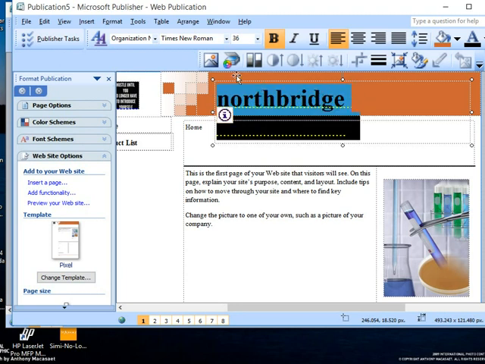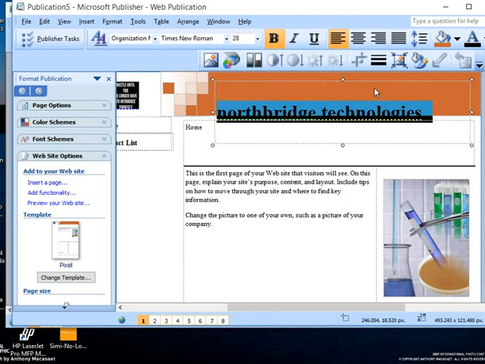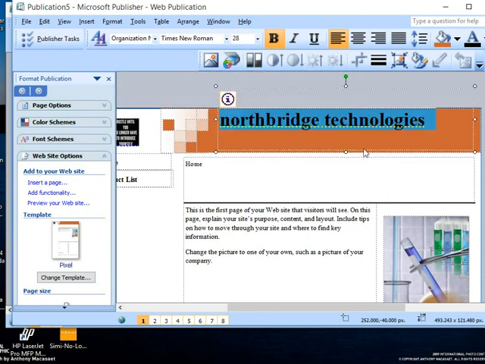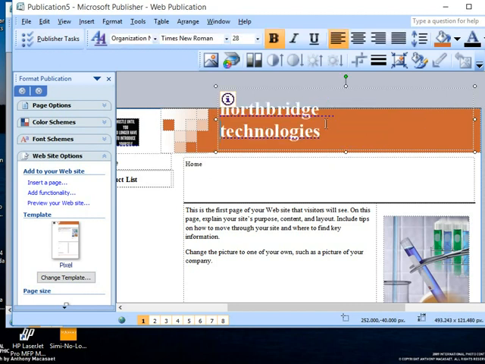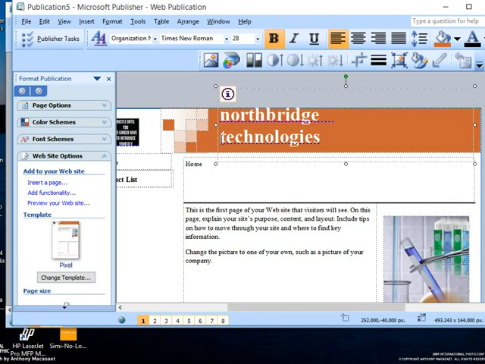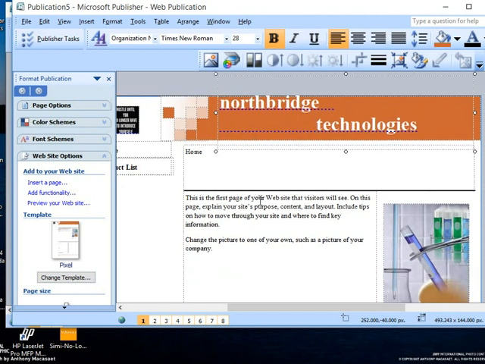You may reduce, and once you have designed it the way it is, then you can continue.